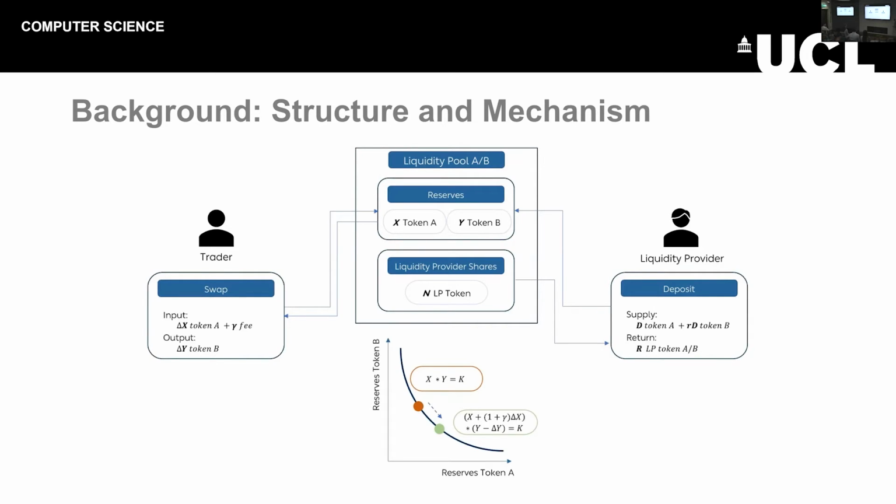Generally, there are two kinds of transactions. The first is the swap, swapping token A for token B. The second category is providing liquidity, which is depositing your tokens in the liquidity pool, and you can also withdraw them back to reduce the liquidity. I think the most interesting and primary transaction on the DEX is the swap, because it provides liquidity for one token and also reduces the liquidity for the other token.